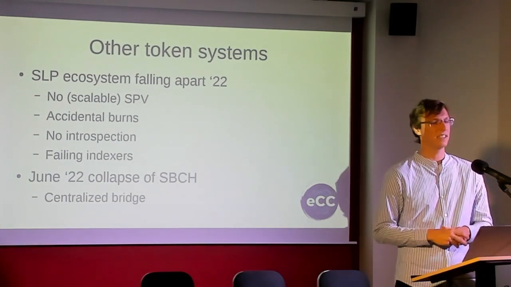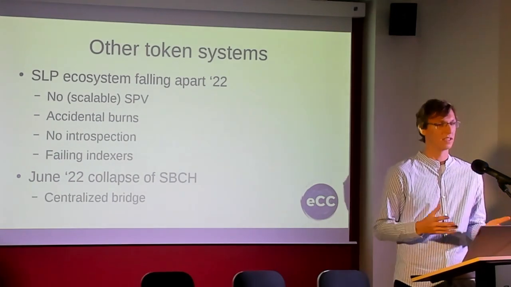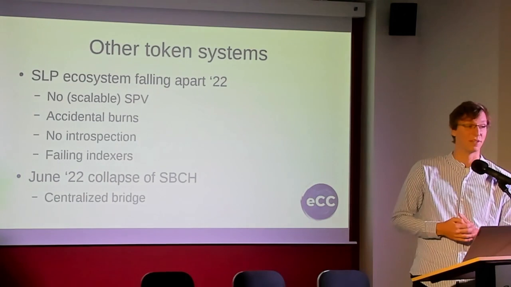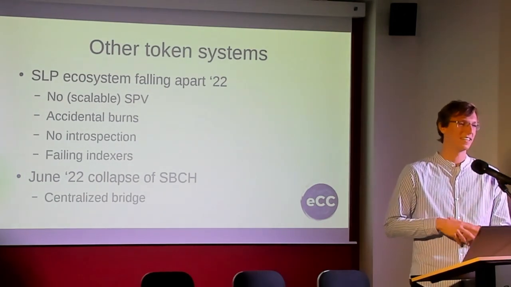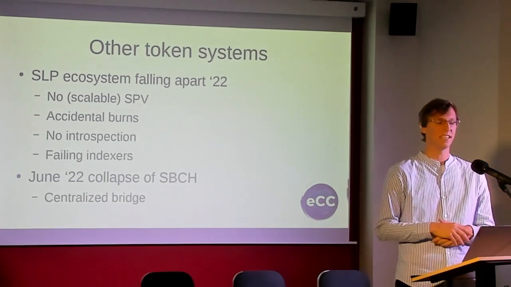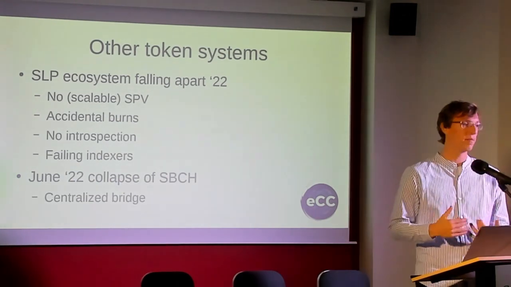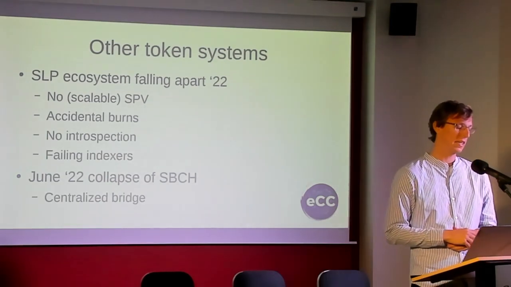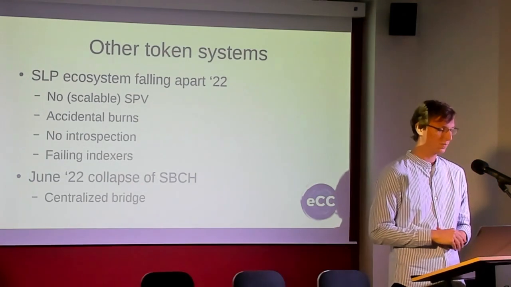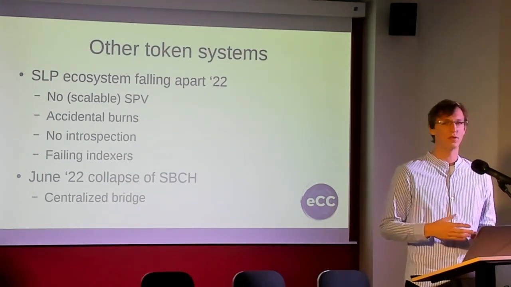An important reason is that the main driver behind the infrastructure was Bitcoin.com, the company. But Bitcoin.com depreciated its support. So it kind of pulled the rug in a certain sense by winding down all its infrastructure in a very short term. But also there's more fundamental reasons why SLP didn't really take off the way we hoped on Bitcoin Cash. One of the reasons is that it's not scalable, so there's no real way to do SPV.